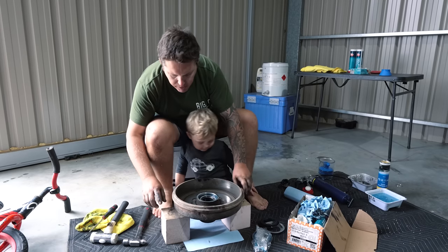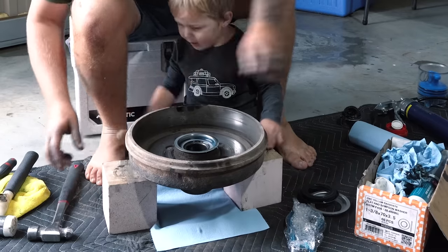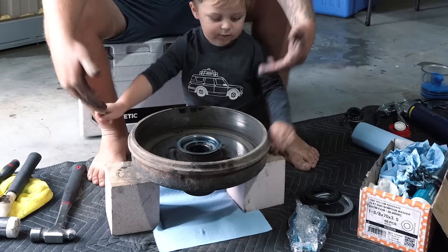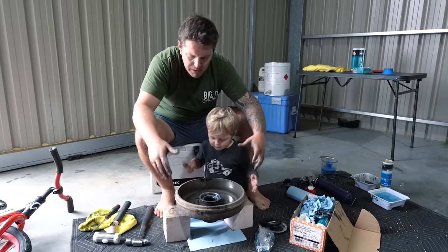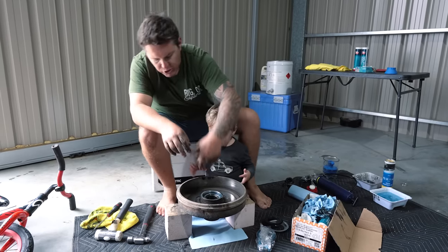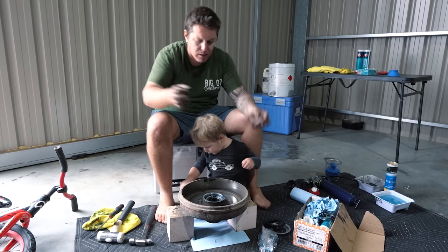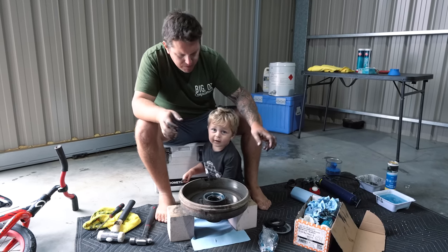Like the easiest thing you can get is something like this. We've just got some little bits of timber, just two little pieces, just so you can keep this raised and off the ground. It just makes it a hell of a lot easier to work with. It's nice height. And you can actually bash these bearings out and we can catch them on the bottom here with another rag.